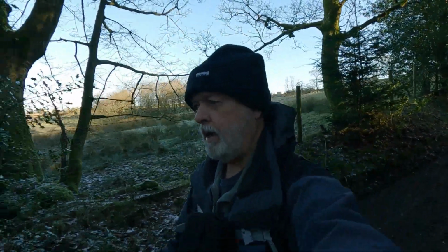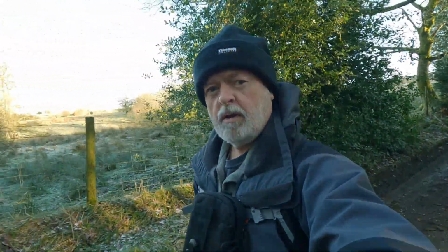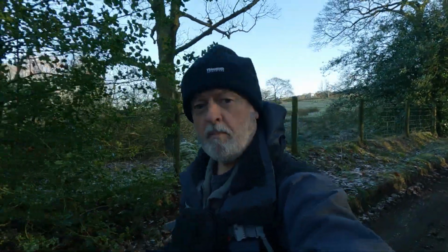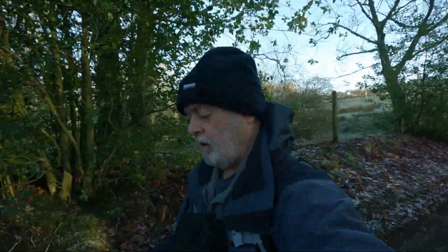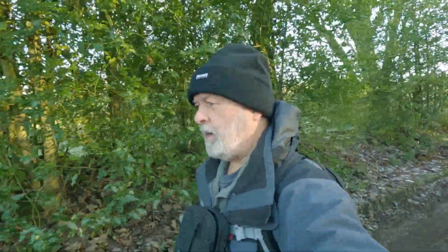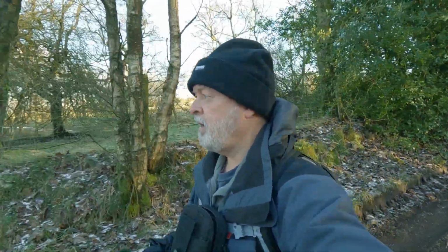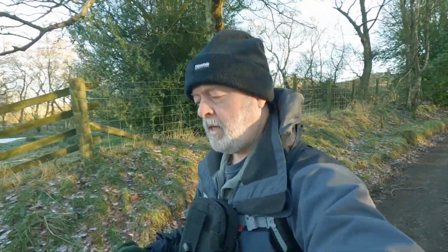Out on another walk. And if any of you saw the one I did recently in the rain up around Goyt Valley and all the low cloud, you may remember that there was a walk I was going to that I couldn't get to because there was a road closure. So I've headed back to that one again today. And it should be nice because it's right down to 0 degrees Celsius, nice and frosty, beautiful clear day, and yeah, there's a bit of a history along the way. We're currently just heading down into Lyme Park.